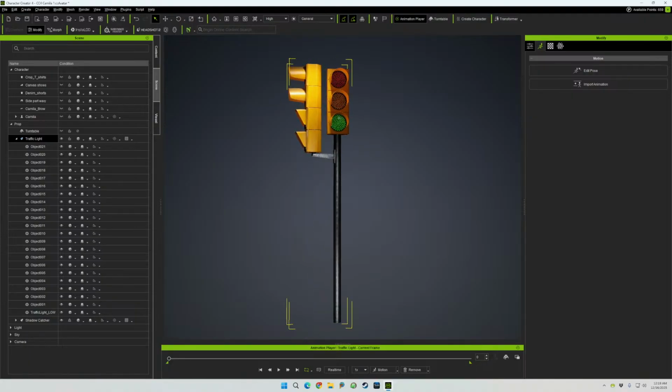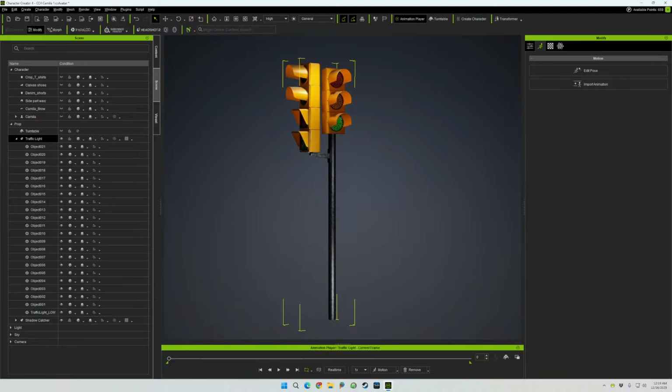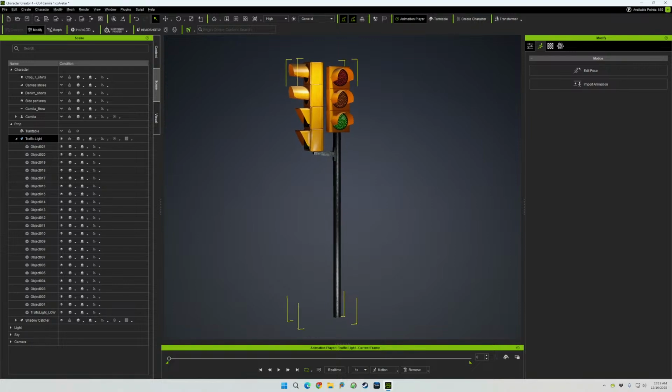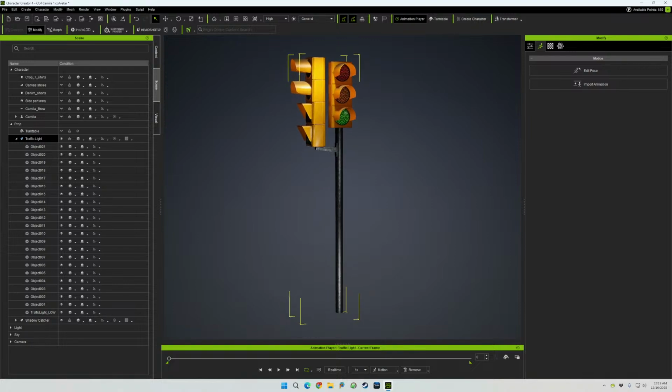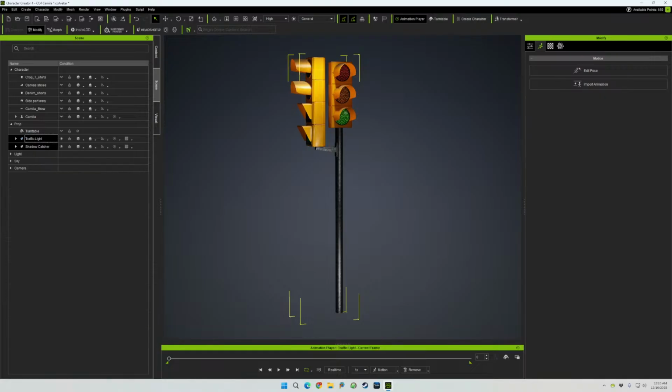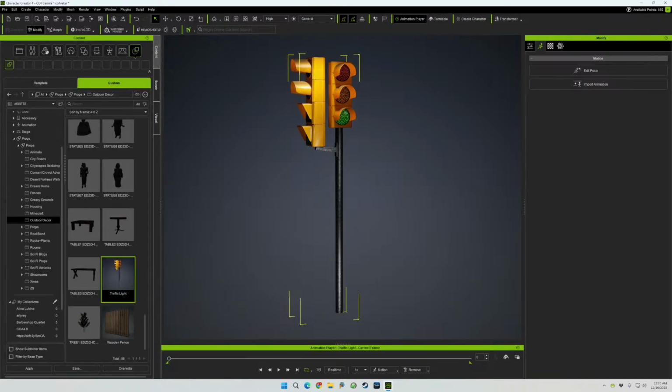I would want these to be controllable. So I think we need to make another go at bringing in this prop with the separate subprops, and let's just see if it gives us that control.